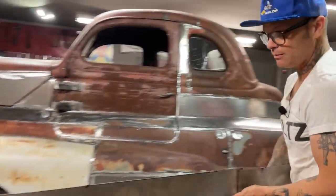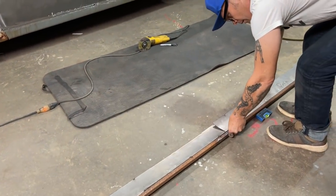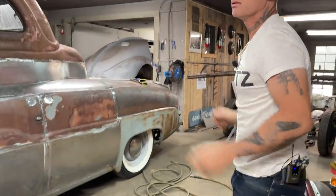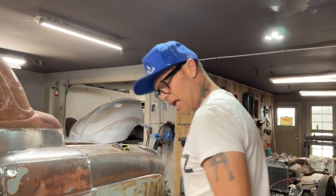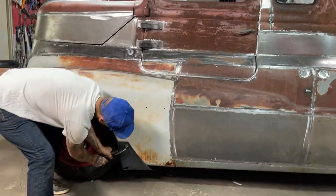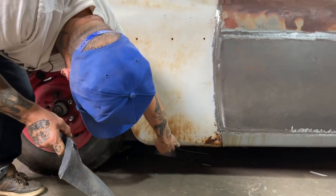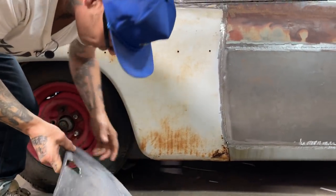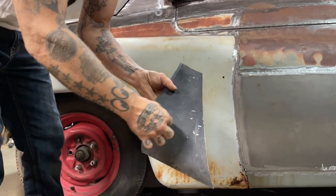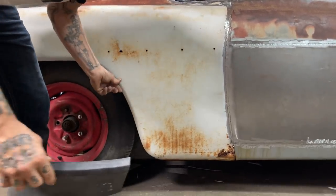I might even, this is what I might do, I might even weld those on my square stock before I put it up on, maybe, but that is not what I'm concerned with right now. What I'm concerned with, this edge here, when this edge comes up here, I'll make a new edge come up here. It will not have this lip on it. It's going to be welded to wherever I cut this piece. And I think we had it on a 45 there, so it's going to end up being cut to this piece, so this is going to be its brand new edge, matching up with this one.